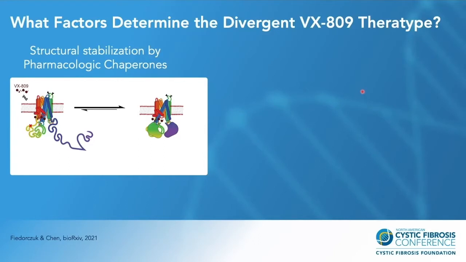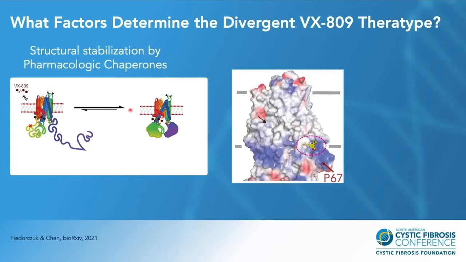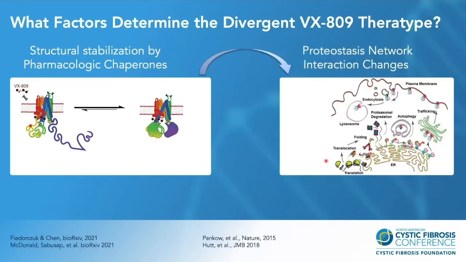These correctors act as pharmacologic chaperones binding directly to CFTR. So on the one hand, they provide some structural stabilization and can influence the thermodynamics of folding and also membrane insertion. Excitingly, the recent VX809 and 661 bound cryo-EM structure from Jue Chen's team gives us a better insight into this structural stabilization. It turns out that the binding site is actually very close to the lasso region where P67 is localized, so one could speculate how direct molecular interactions with the lasso region could specifically rescue P67L.